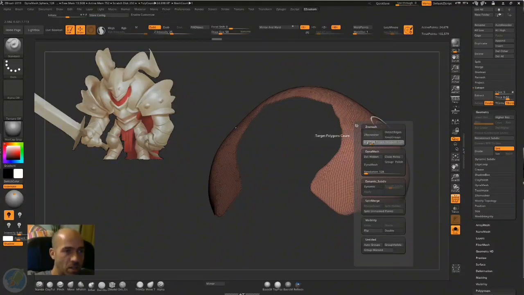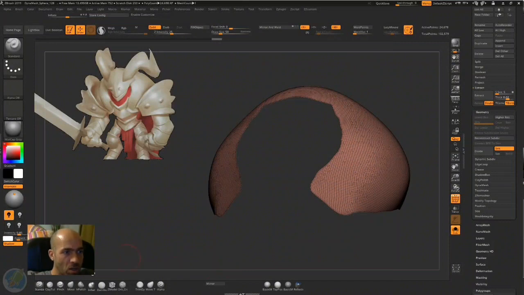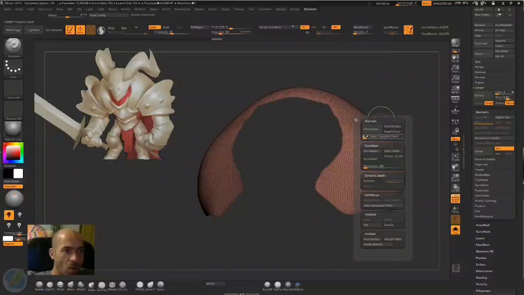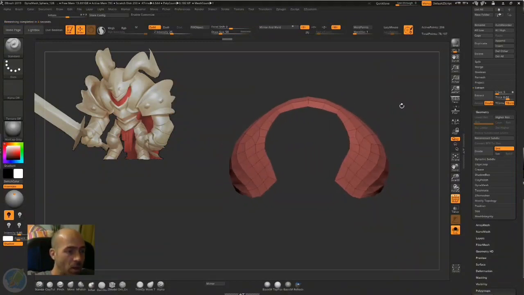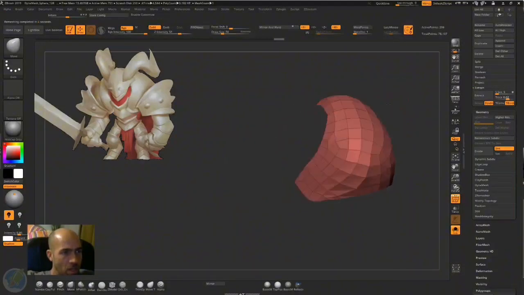I rarely use them. So ZRemesher is here. You notice that we don't use everything in ZBrush in every menu. We're using just a few things from here, a few from there, and most of them I have just here in this menu or here, which is good. So now we go to target polygon count, the lowest possible, which is 0.1, and ZRemesh. And now we wait a little bit. It will not be long, I think. And we have this. And this is the low poly I promised you. This is the low poly version of the mesh.